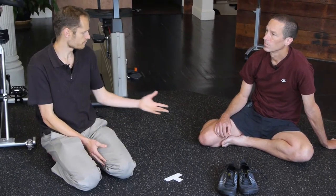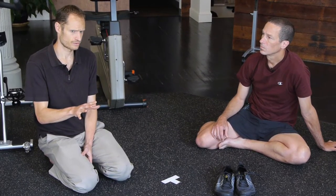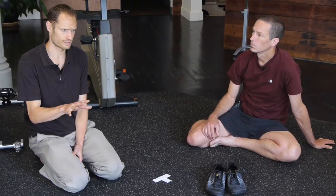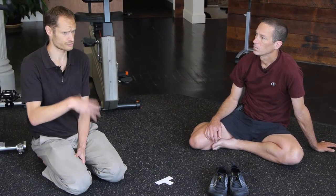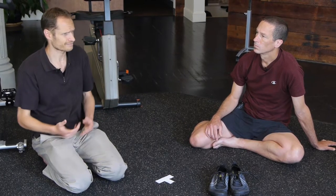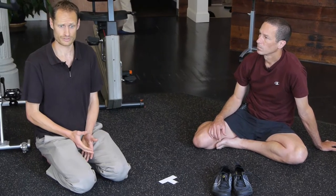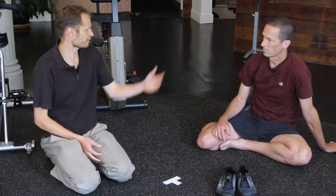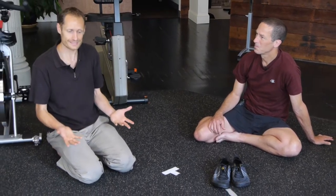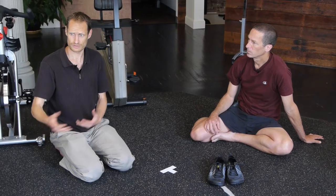So getting into these positions, you'll find some access to how your foot and body should work as you build this awareness. You'll start to see the difference, and you'll start to see, every time I run with Correct Toes, maybe try them out and see if this is that 5% difference. If not, you can take them back, right? You take them back after 30 days or whatever. Take them back and see, and just do what we do and figure out what's best for you.